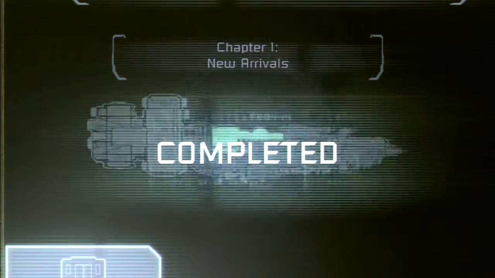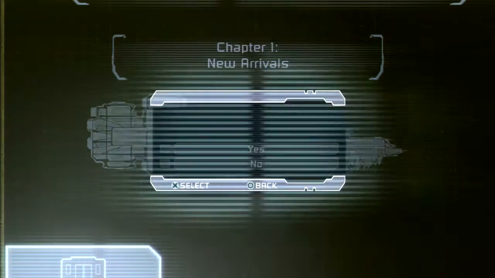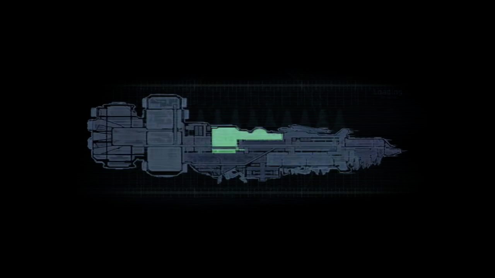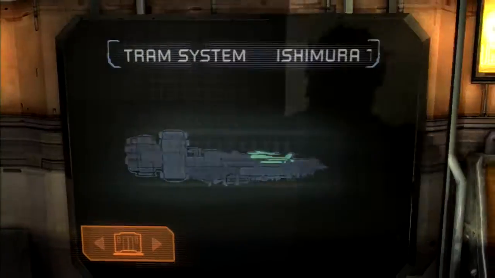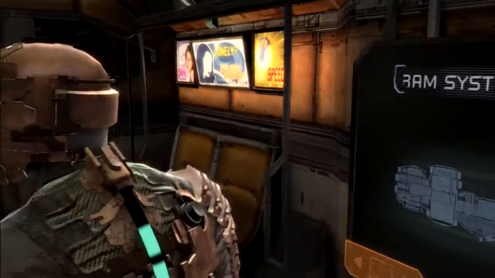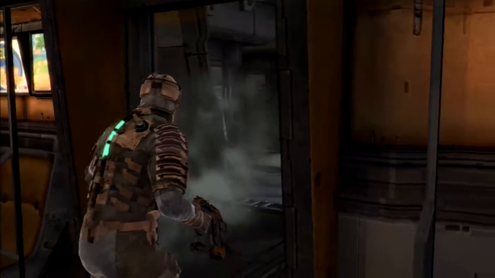We finished chapter 1! Wow! That's crazy. Save your progress. Duh. I'm a big sissy baby. Of course we're gonna save. Come on, game. You know that. Okay. Intensive care, chapter 2. I didn't get to read all of it. Damn you. Ishimura tram system. Oh, did I see a body bag?